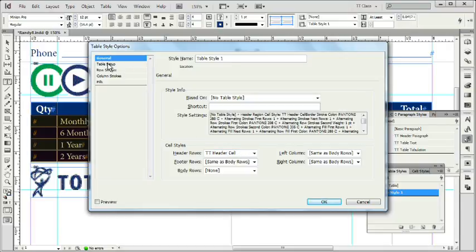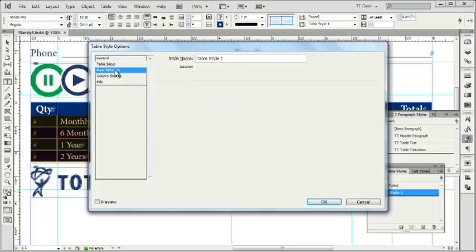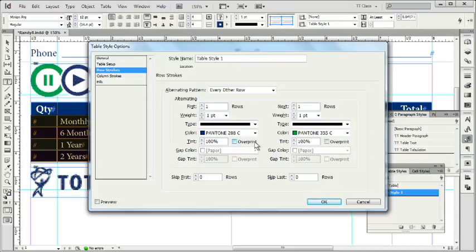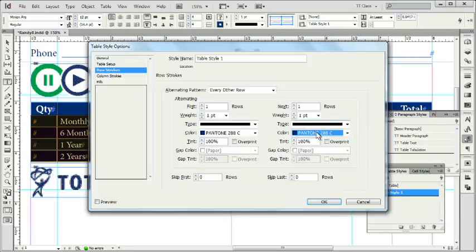And we create I've got my general table set up for what happens by default, and it shows that I have a table border all the way around at 1 point, Pantone 288 blue. The row strokes, it shows with that previous setting, because you remember, we talked about the overrides. As I looked at it before in that overview, it said that this was 1 point Pantone 288 blue, and this one was going to be 1 point Pantone 288 green. We're actually going to change that to match, so there are no surprises here.